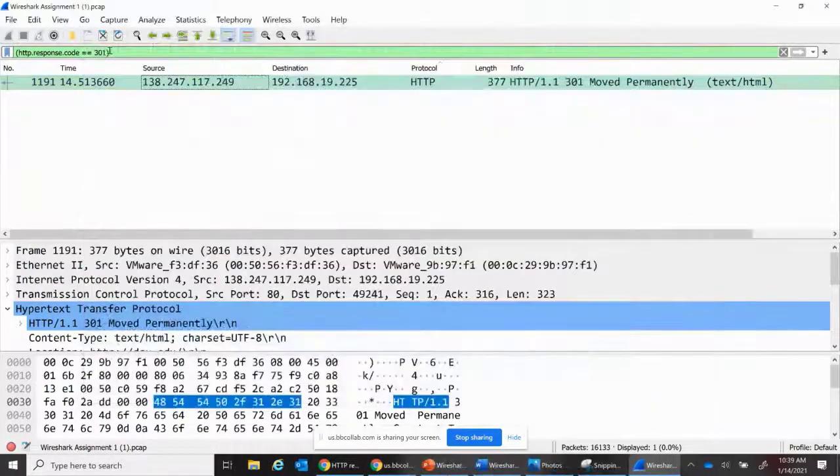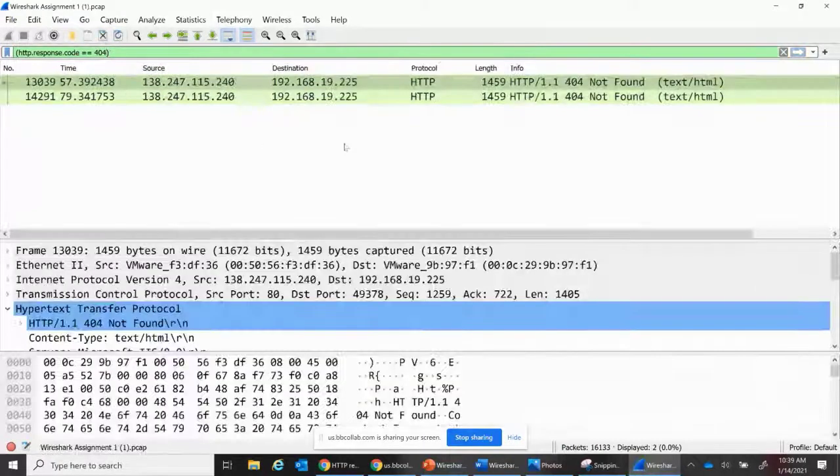There's also 404 not found. There is a couple 404s. There's another issue or error. And again, like I said, I just went through and any error code response number that I could find, I threw it in there to see if I could find any of the issues. And I think I documented all of those.